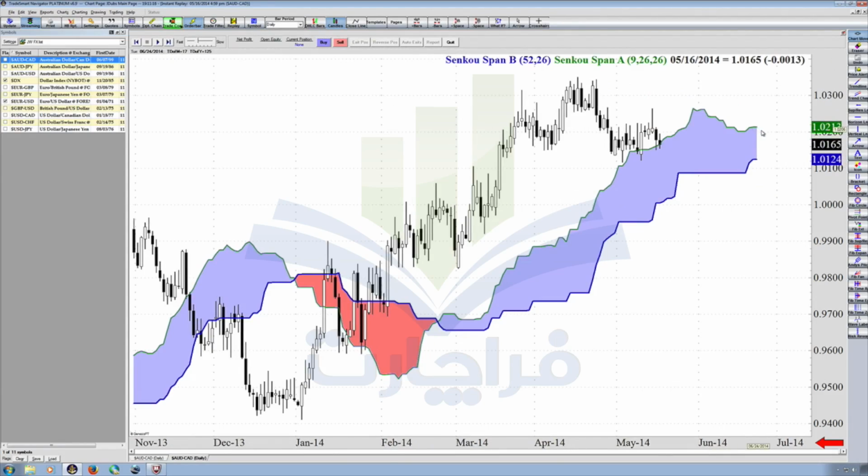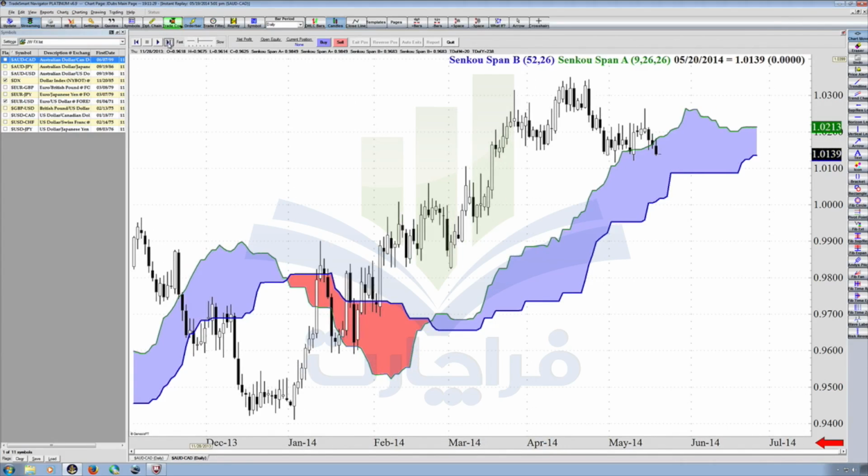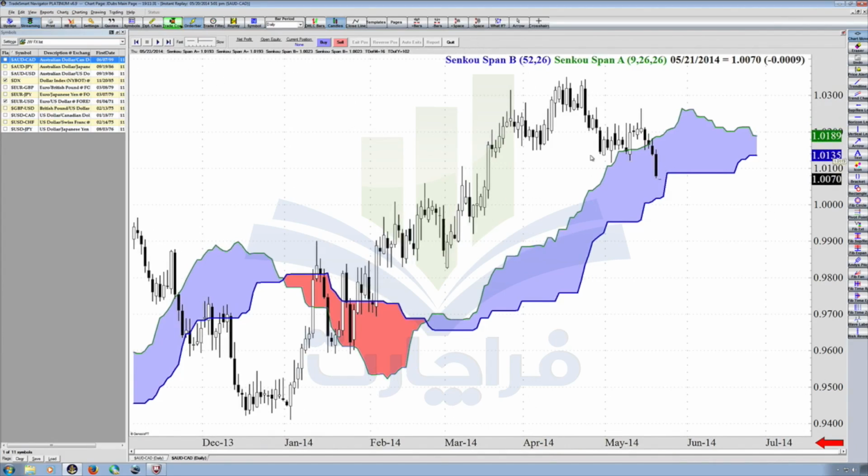Your clouds in general are still relatively bullish. Some of them are moving in the same direction. But for the most part, we're getting a lot of flat Senkou B right now, which suggests that it's not as bullish. We've got some strength challenges here. There's a bearish candle. Now, you also notice, if we look back here, that's a break of support.